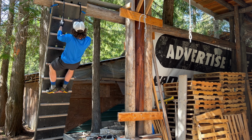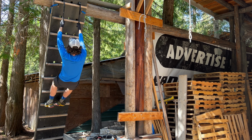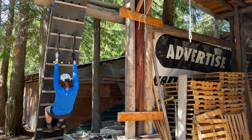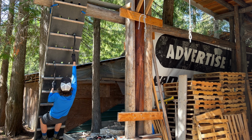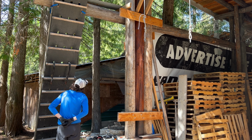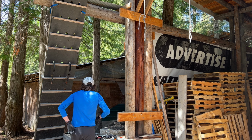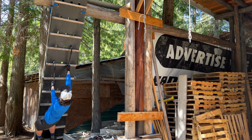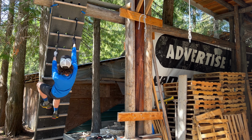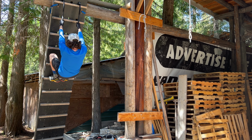Oh, there you go. There we go. That's four. Yeah, I think I'll do half for the beginning, because four laps right now is almost killing me. There we go.